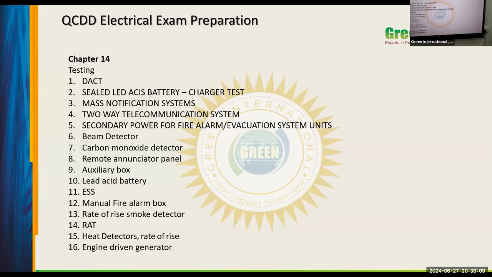In your WhatsApp, I sent the document. Note that we have two tables. The first table is related to the visual inspections and the second table is related to the testing. So now we discuss all the questions related to the testing only, not the inspections.